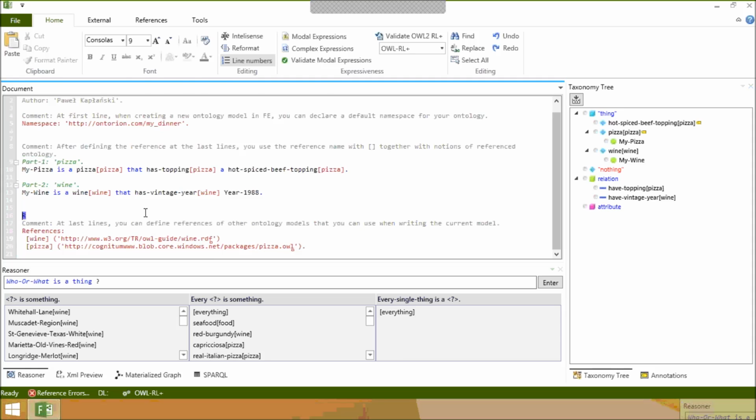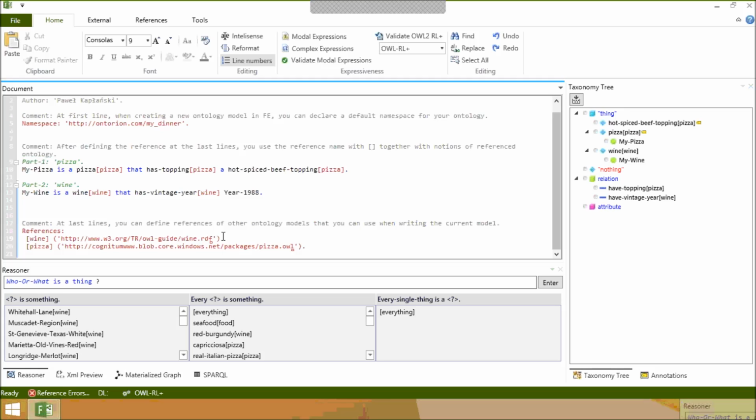When you do this, then the references will be imported, and this reference will be used to reason. And because in this case, in Fluent Editor, I was telling you before, we have a distinction between the things that are actually imported and the things that are not imported.